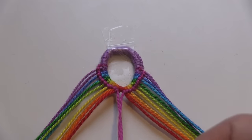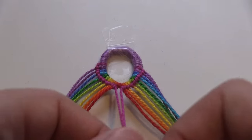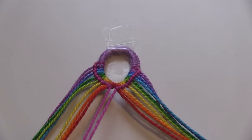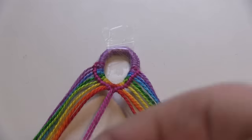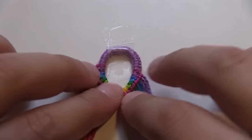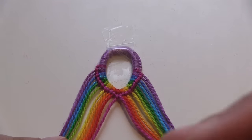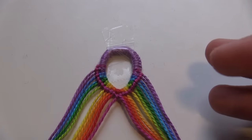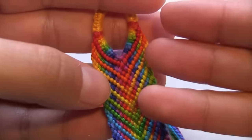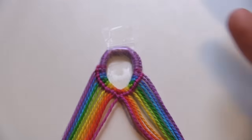Now that that step has finished, we have successfully moved the pinkish purple threads from the outermost side to the innermost side of the bracelet. Now we make a forward or backward knot — whichever you're most comfortable with — between these two threads. As you can see, because it is the first row it looks a bit wonky and not exactly like an arrow. I'm going to make a few more rows for it to normalize and stabilize before showing you the next step. If you look at the original bracelet, the first row is also a bit wonky but then it becomes beautiful in the middle.